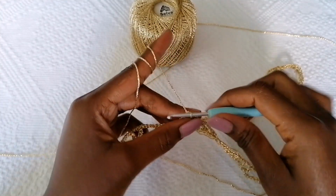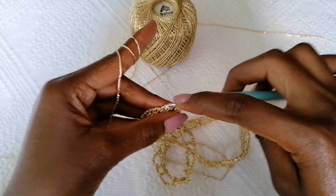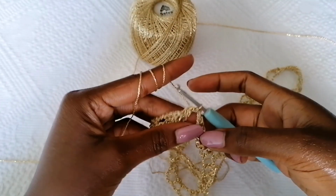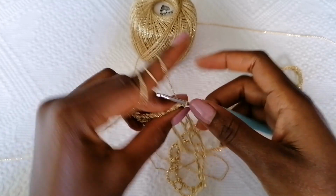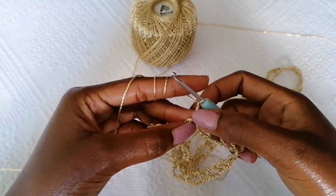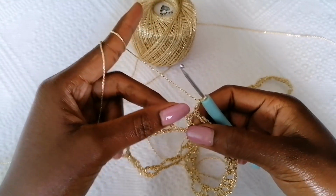So to begin on the next row, you're going to turn your work around, and then you're going to make a slip stitch in the chain 1 space that you've just created, like that, and then you're going to chain 3. This chain 3 counts as your first double crochet. So now let's start working on this other side.